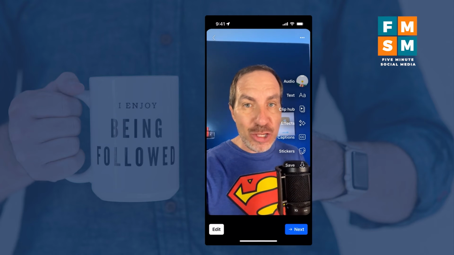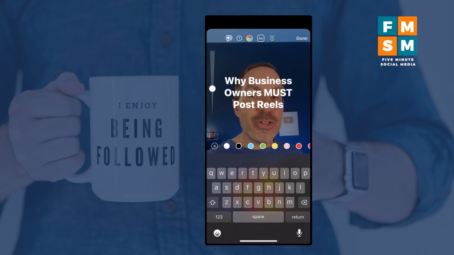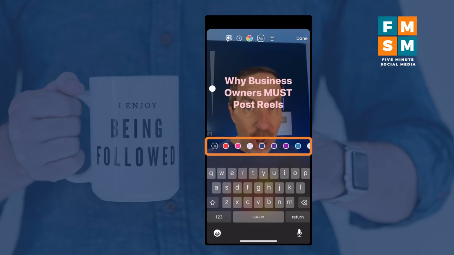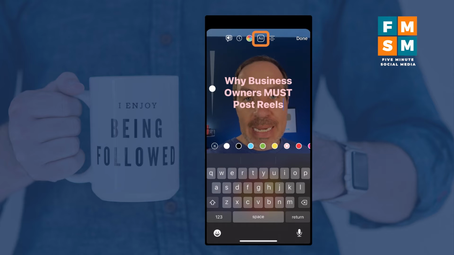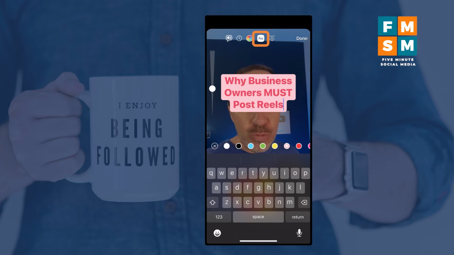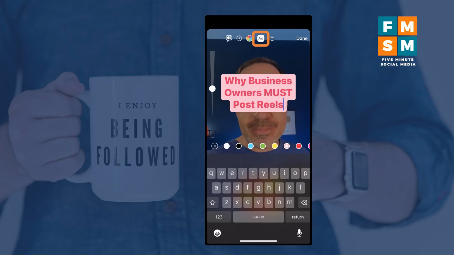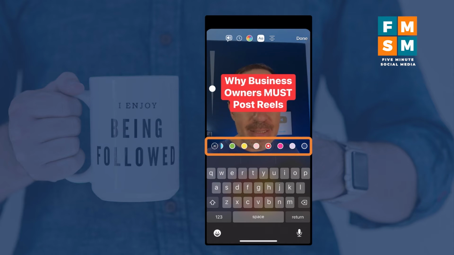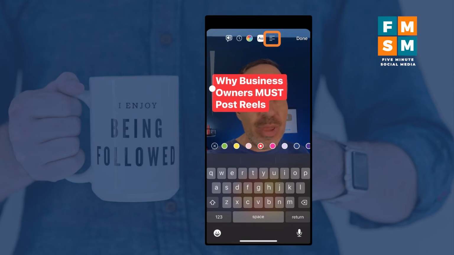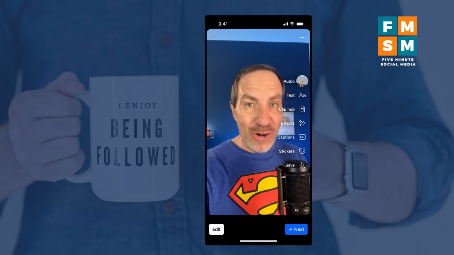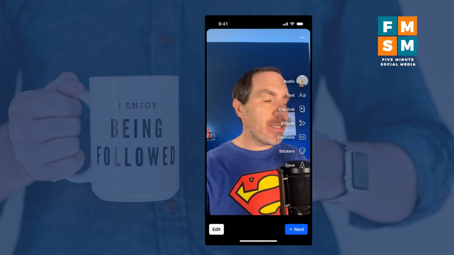So now we come back out. The next one is all about choosing the colors. I can tap on that and change the color of the text to all of these different colors here, which is nice. Then the next icon, which is the AA inside that box, is where you change the way it looks. You can have a colored background, a semi-transparent background, or no background. So you can cycle through those. Once you've done that, you can also cycle through the colors again at the bottom and decide how it should look. And then the last one is justification. You tap that, it goes justified left, justified right, justified center, and just repeats through that. So I think for this, I'm going to stick with justified left.